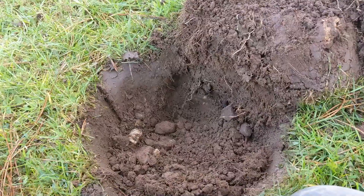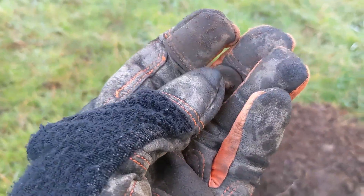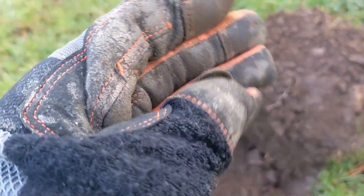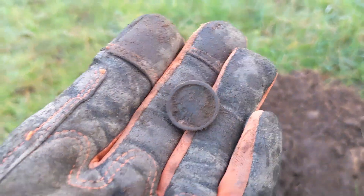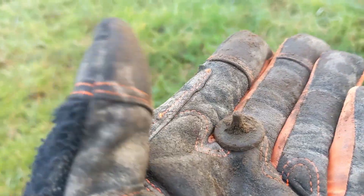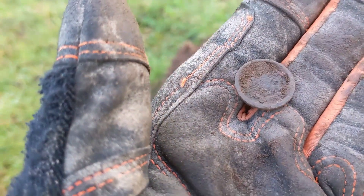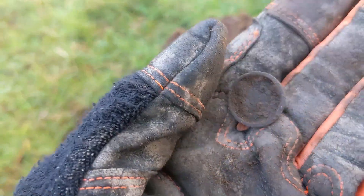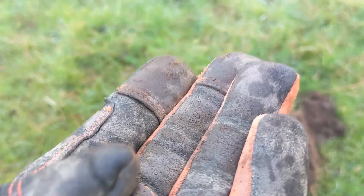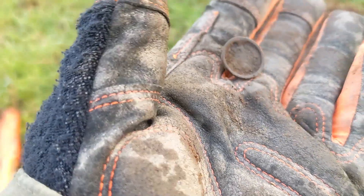Another little find - turned out to be what I think might be a trade weight of some sort, although I don't know why it has that little stick at the bottom. That looks like a trade weight, but that doesn't. Whether or not trade weights are meant to have that on, and normally they fall off - no idea. It looks like it has some patterning on the front, or that could just be encrustation. I'll have to clean it up, and if there's anything decent I'll let you know.